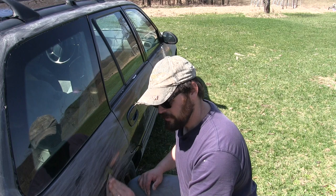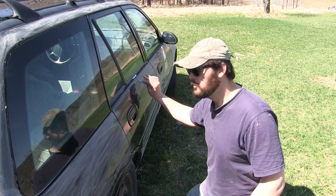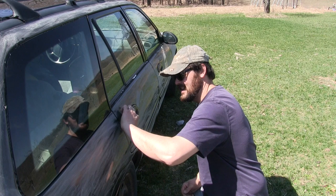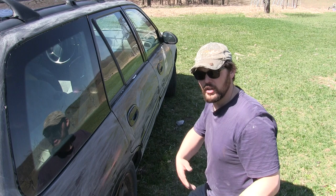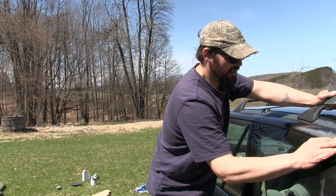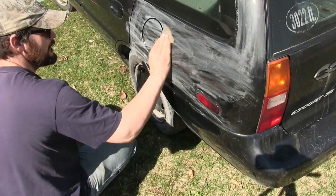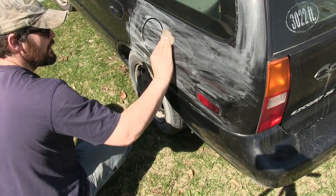Just pick a sunny day, go out in your yard, and paint it yourself. People get kind of down about their vehicles when they get to a certain age — they don't want to take it somewhere and have people laugh at how bad it looks. But if the question is between a vehicle with four different color panels or a modest paint job that you did yourself, no one's gonna know you did it yourself. Having a vehicle that's in rough shape is kind of a social stigma — but make it all one color and no one's gonna know.